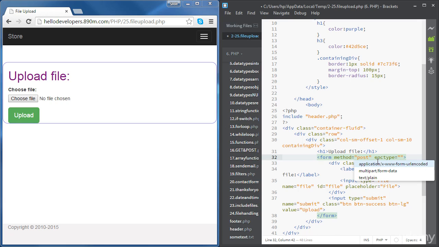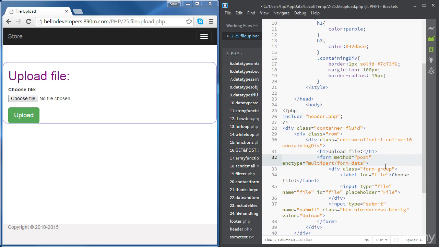So when we are uploading files, we have to use this attribute to ensure that we have the right encoding of the data, because we are uploading big quantities of binary data since we are uploading files. So we need to set this to multipart form data.